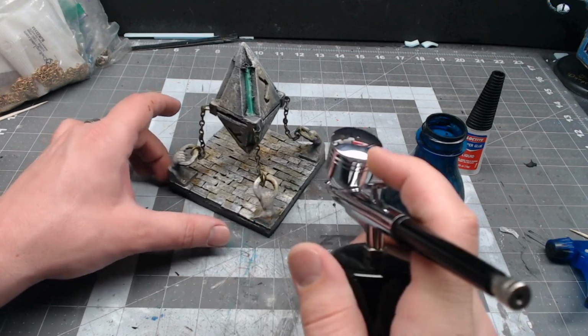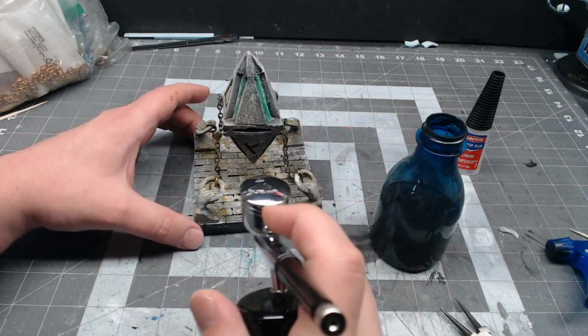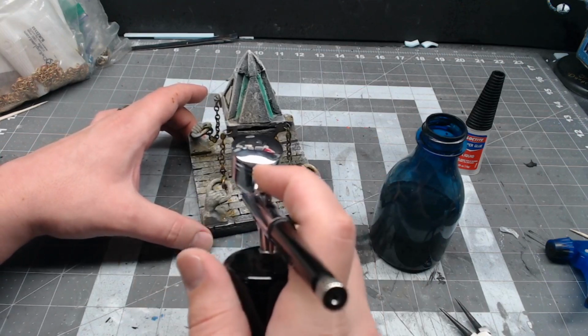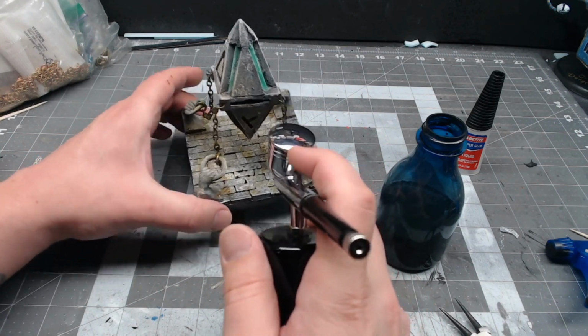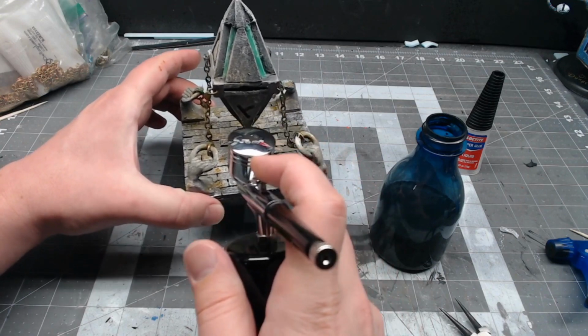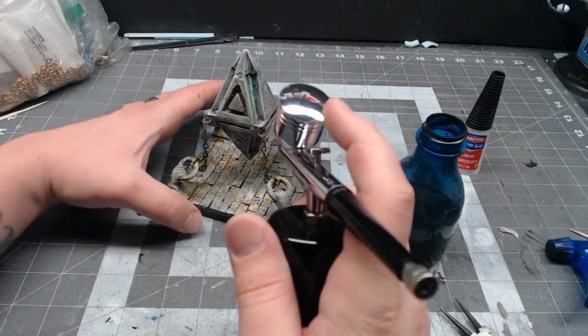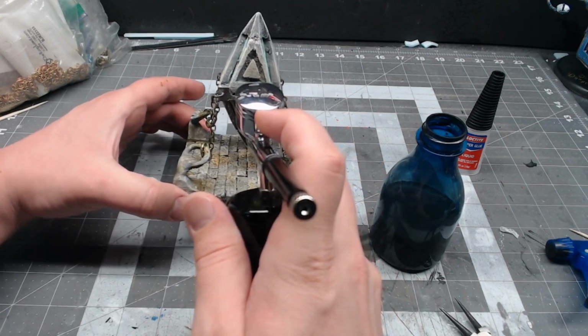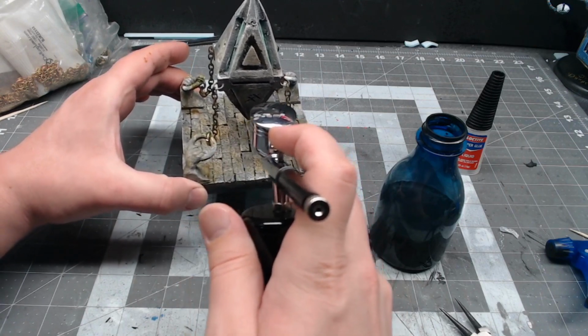Then for black washing, I'm actually going to put a little bit of my wash into the airbrush and spray it where I want it. That'll give you more of a faded sort of thing. You don't have any big paintbrush smears. I ended up putting it basically all over, pretty heavily on the chains, and anything that seemed too bright, I just gave that a little bit of spray to kind of calm it down.